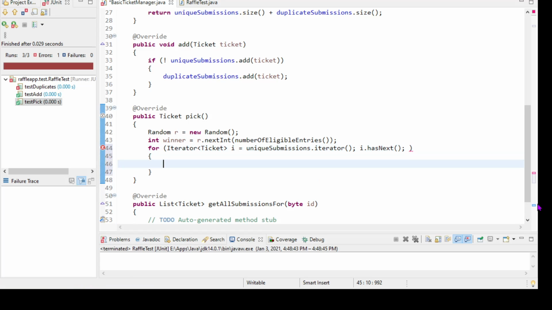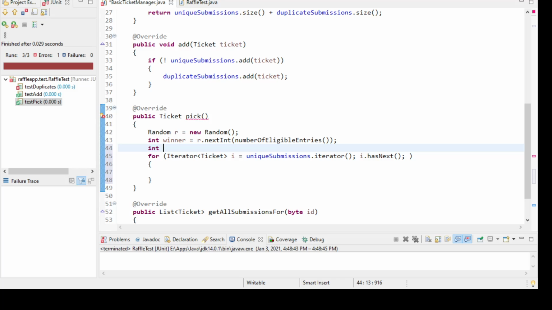So I'm going to loop through that as long as i.hasNext(). I can do this with a while loop as well. The structure of the for loop is kind of nice because it shows me the same structure going on inside of here. And so I can say int count is equal to 0.